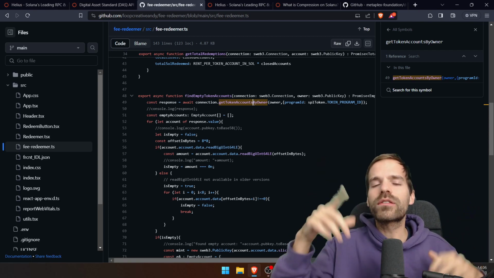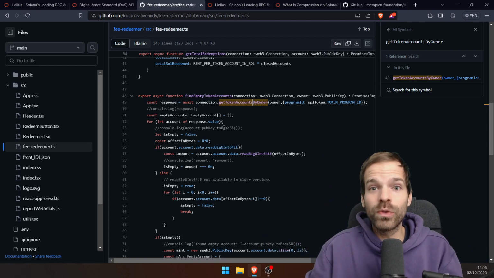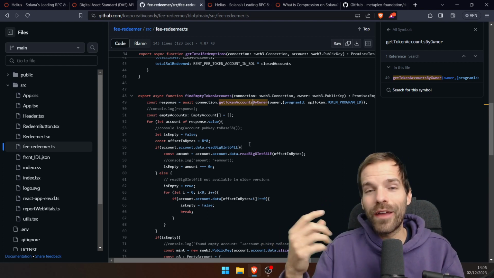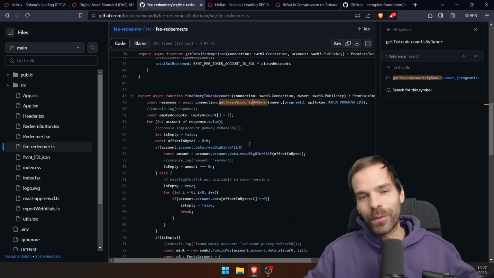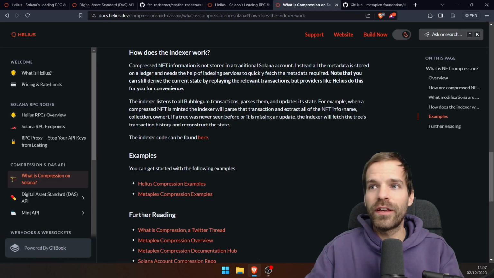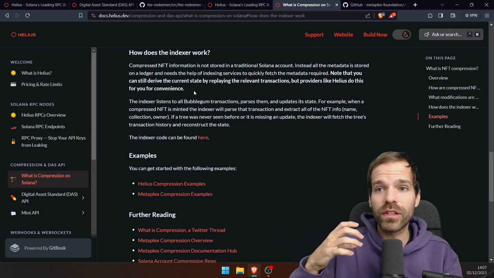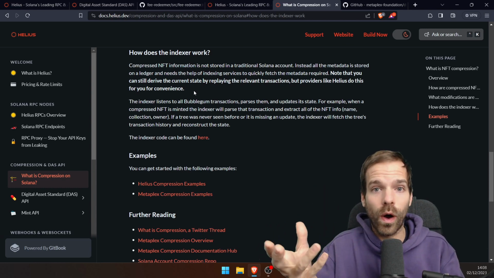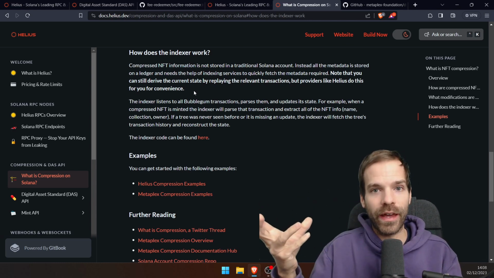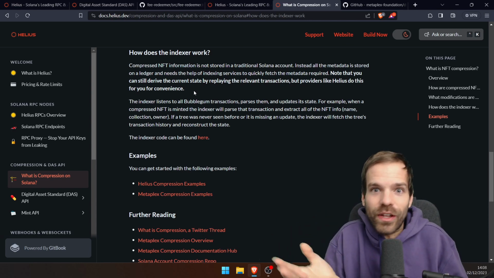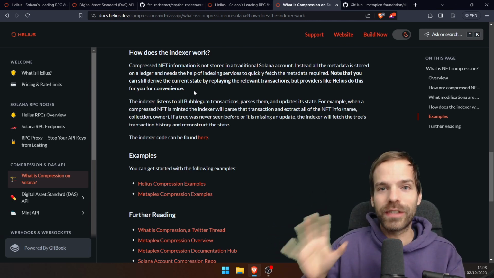And in the case of tokens, we can get around this without an indexer. But for some things, we do need the indexer. As soon as stuff is not in the state anymore, if it's just in the ledger, like with CNFTs, then we're forced to have an indexer. We did talk about that a little in the video about CNFTs. This is where we really need an indexer. Because remember, a compressed NFT is literally just written in the ledger in an instruction to the no-op program. And then we require an indexer to read that and remember that. Because we can't look it up directly in the state because it's not in the state. We need an indexer to have that external database that contains the information.